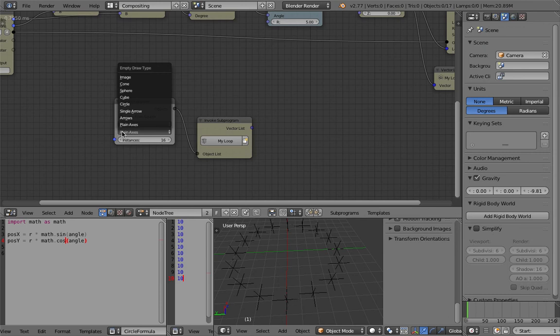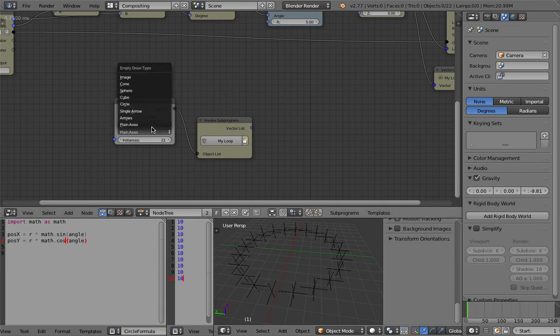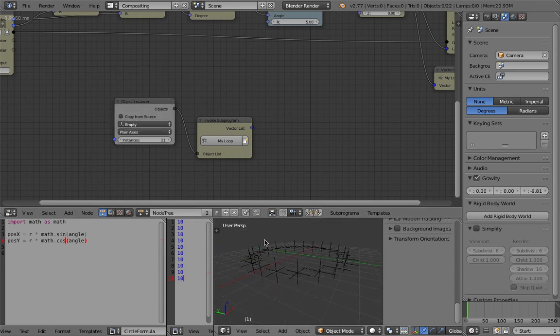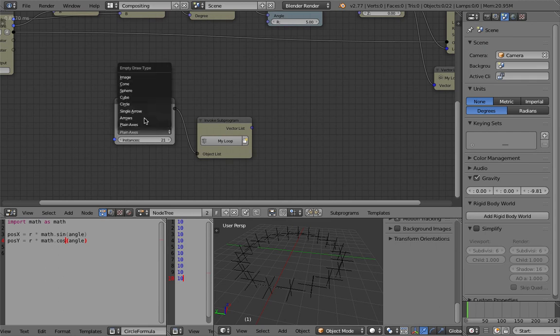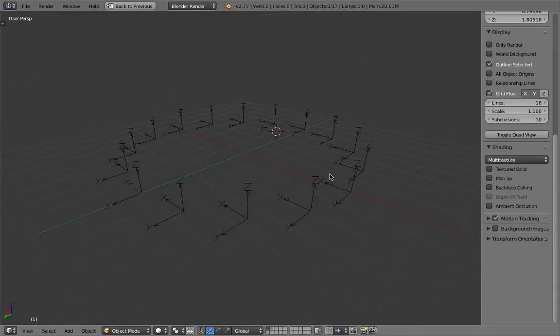Probably empty with an axis. No, it's not giving me the axis. Arrows. Arrow, that's what I want. You see, at the moment the instances are all facing the same direction.